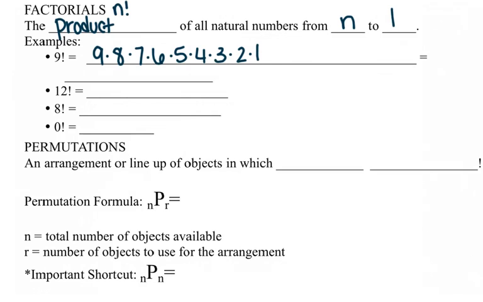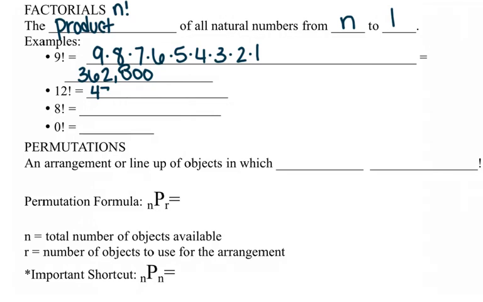Alright, and if you multiply all those together, you get 362,800. And there's actually a button on your calculator. You can find it. If you're using a TI-84 calculator, if you go to the math menu, and then you right arrow over to PRB, which is probability, and then number 4 is your exclamation point. That's your factorial. Or you can just do what I'm doing, and you can just multiply all the numbers. So if you do 12 factorial, that's 12 times 11 times 10 times 9 times 8, blah, blah, blah.